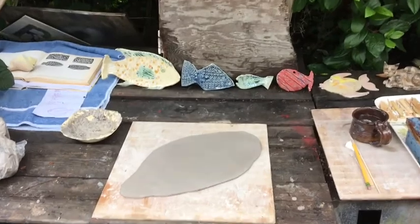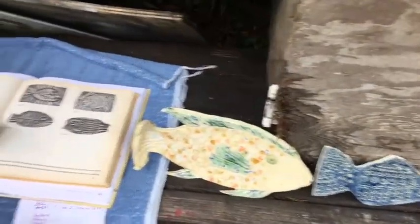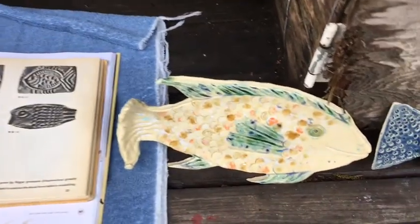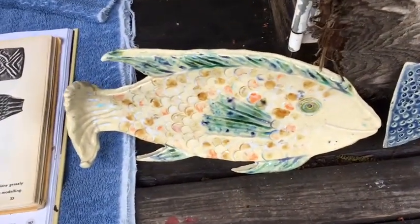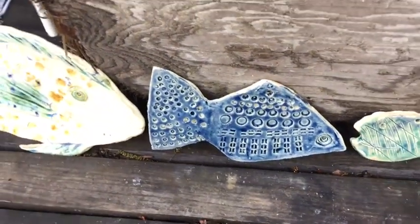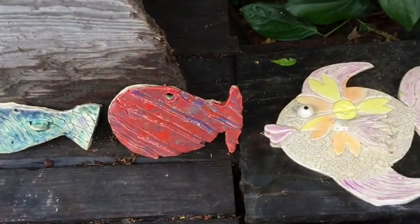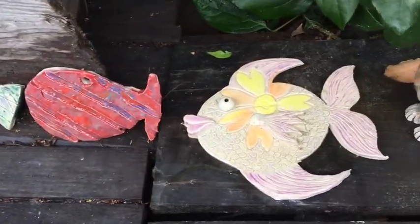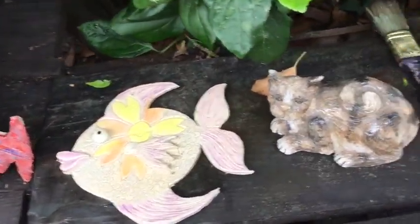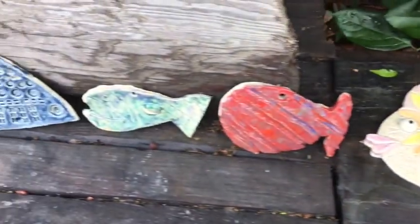It'll be our third project, and we are going to make some fish. So instead of just cutting a square, we're going to get a little bit creative. And the end goal is that in our new school building, we're going to put all of these fish as one big community art project together. And it's going to be a school of fish at school.